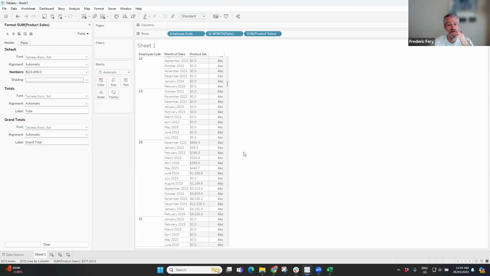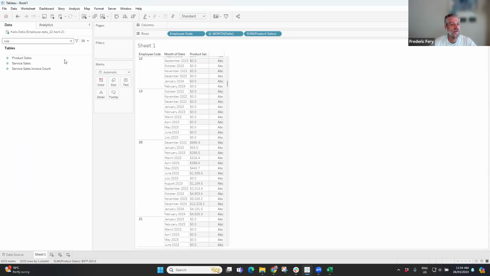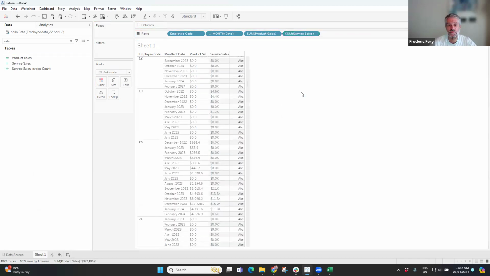Sometimes it's not. At the employee code level, you can see that sometimes it's better to display the numbers as plain as possible. So I've got product sales there. If I just want to display all the sales numbers for that specific employee, I go service sales, I do the same, and I go discrete.